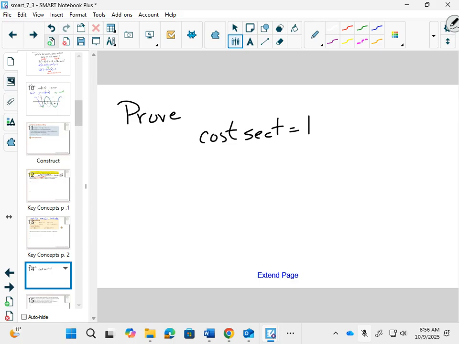Now, what does a proof say? It says, I want you to show me that cos of t times secant of t is equal to 1. Is this always true? Okay. So first of all, in a proof, very important, what we're going to do is at the equal sign, draw a line that separates the left side of your equation from your right side of the equation. Because in a proof, you don't know they're equal yet. That's what you've been asked to show.